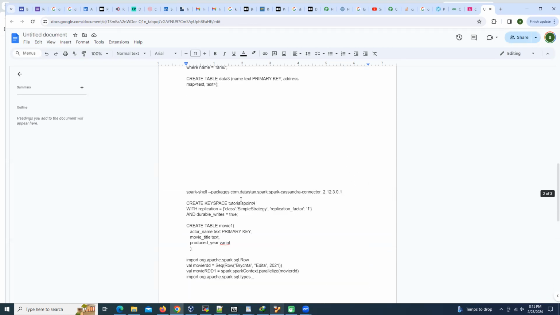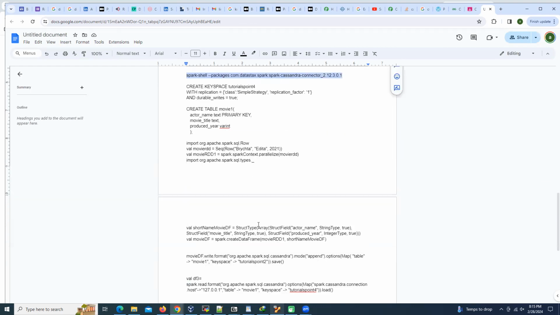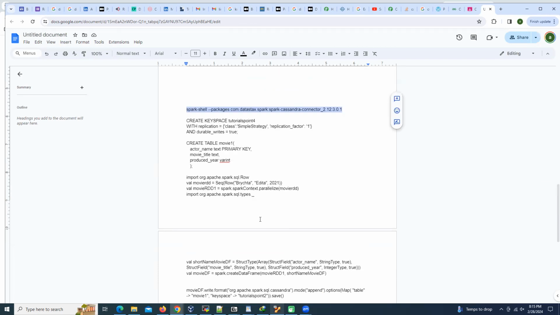First of all, I will be starting the PySpark shell. This is the Spark shell, this is the Scala one.